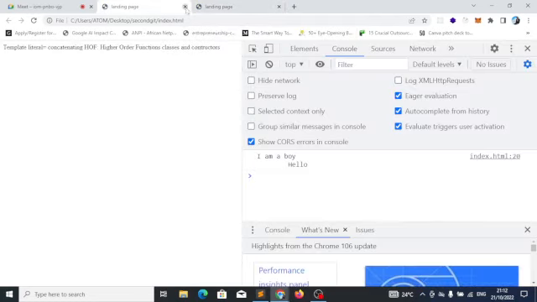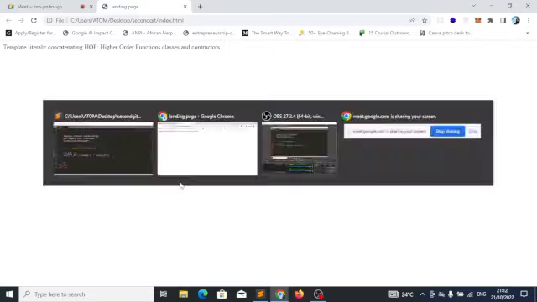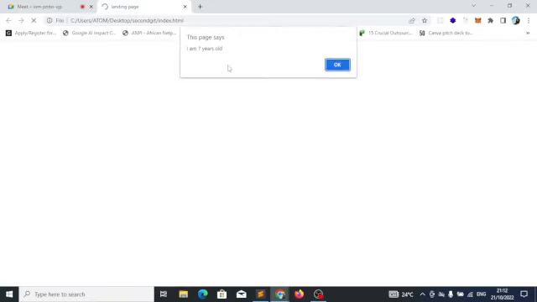There are different ways you can do it anyway. You can first convert all of this to number, or use your eval. I think here eval will also do magic. Eval this. So this will give us what we want. I am 7 years old.